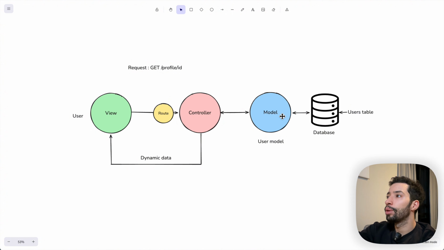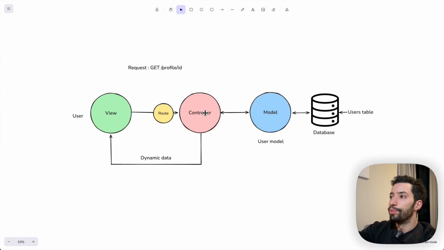Then the model is going to pull out that data and give it back to the controller, and the controller is simply going to render a view, a profile view, with this dynamic data that it got from the database, so that the user gets the view he wants, the profile of the person he's looking for.